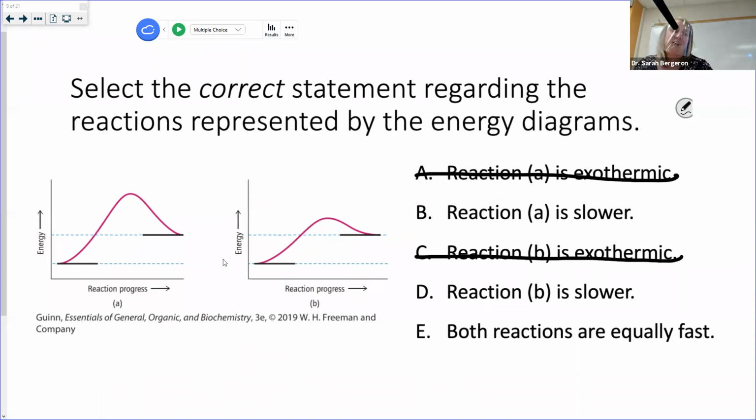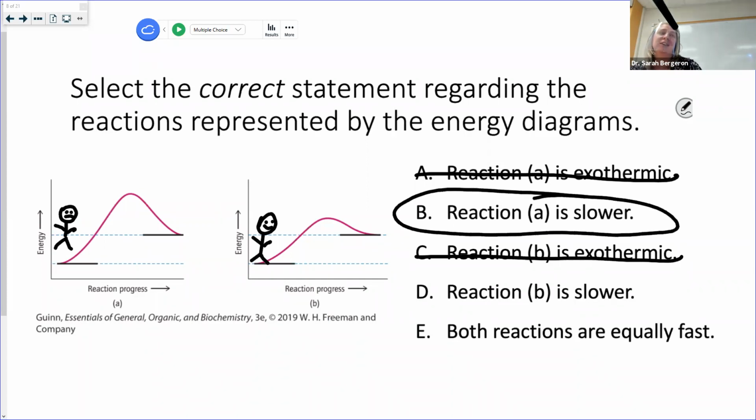Look at the reaction diagram and put Dr. B on her bicycle at the bottom of each hill. Which one do you think I would rather ride? I would much rather ride B. So I'm going to be a little bit happier. I'm going to be a little bit sadder on the other one, right? Which one do you think is going to take me more time to climb? It's going to take me more time to climb. So my reaction A should be slower.